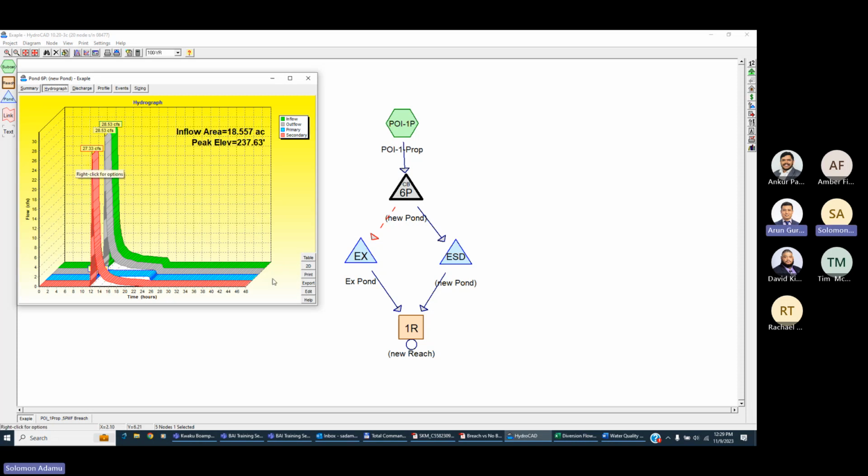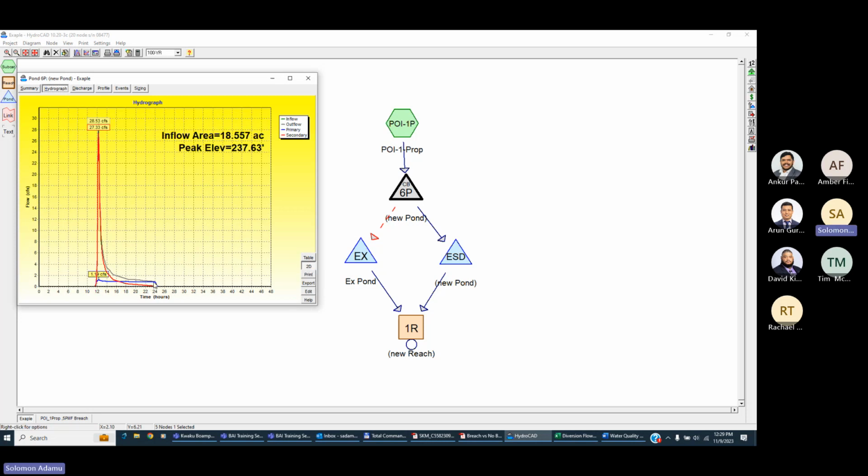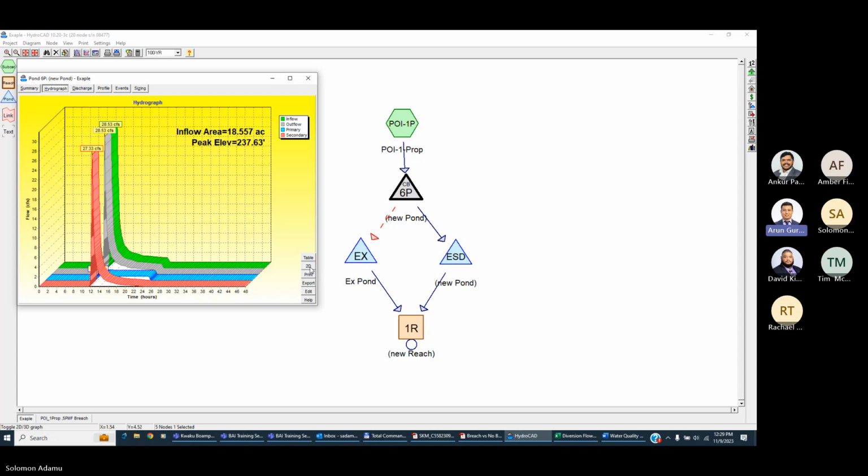If you add this 1.19 and 27.33, it's going to be the total 28.53. So each node will always give you what's coming in and what's going out.